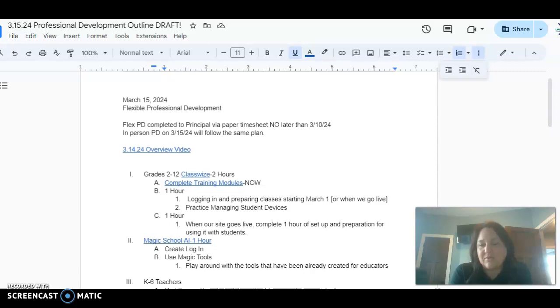We have a goal of using it with students in fourth quarter. We want to get our students ready for what this looks like for next year. We want you to have some time to play around with it and really understand it, and see what it can do for you and how you manage your classroom, so that when we launch into 24-25, you're ready to rock, and it's something everybody is really ready to use and knows how to operate.